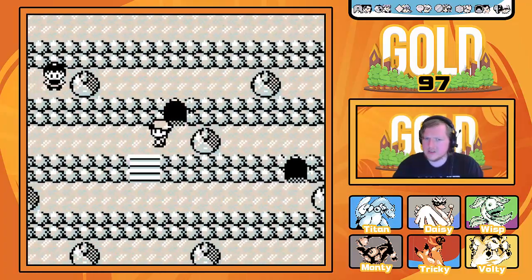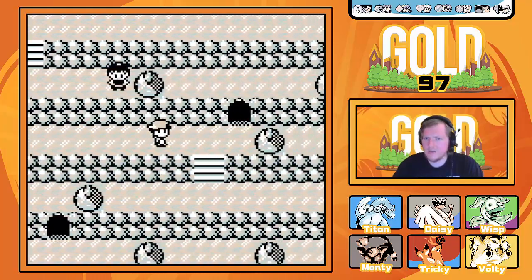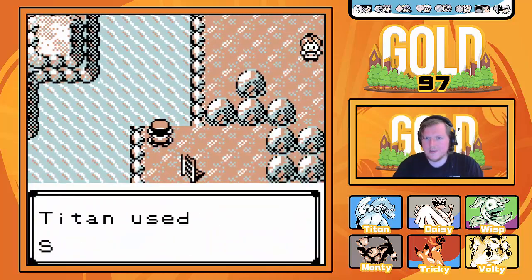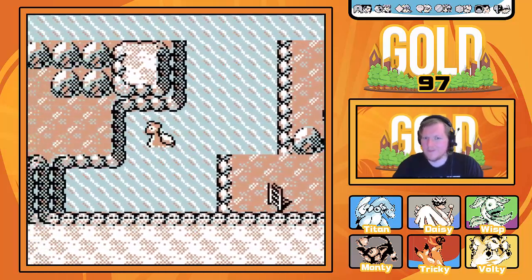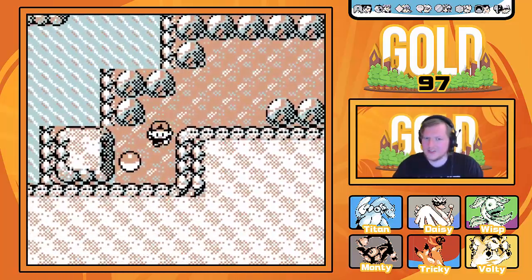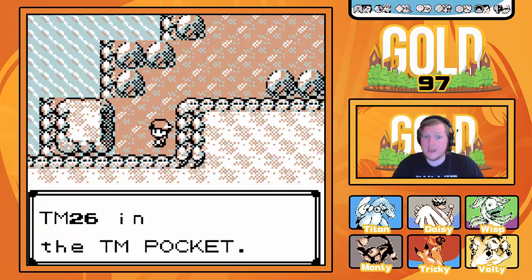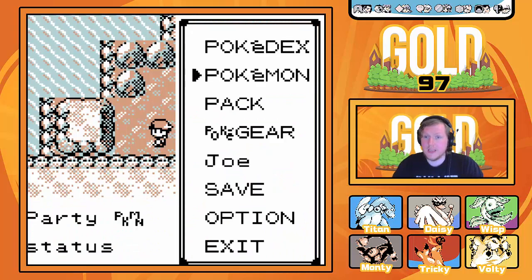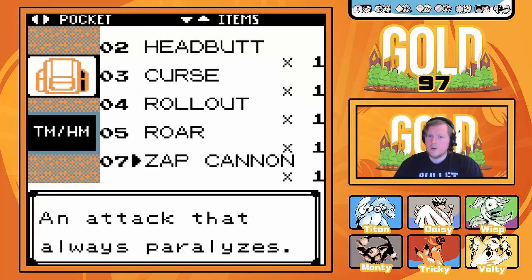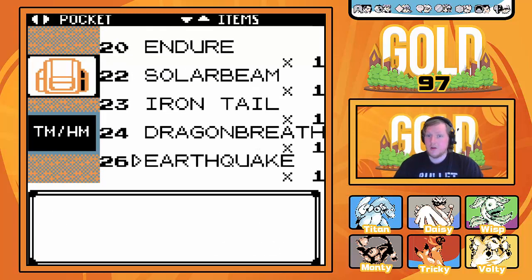Hang on. Let's see what's down here. Nothing, okay. Looked like there might be something, but nope, there is nothing. I want to see what's down that hole now. I might have to go down there eventually and see what's down there. Item TM26, that has got to be EQ. That has got to be EQ, and I want it on somebody. That is EQ. Okay.